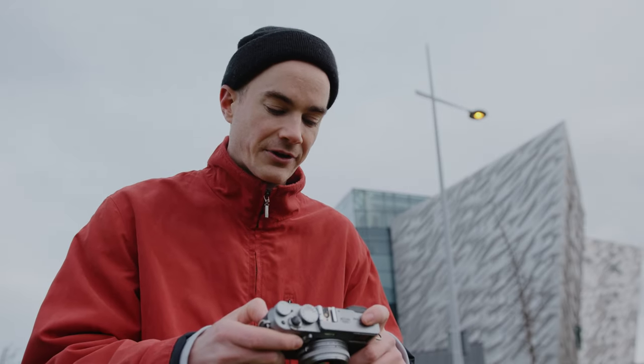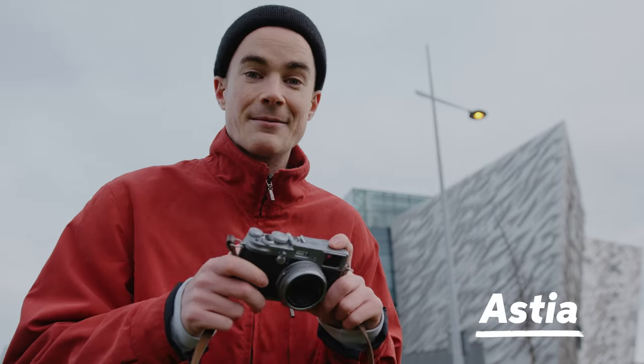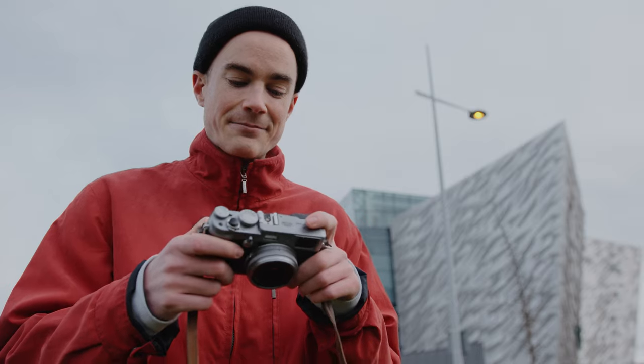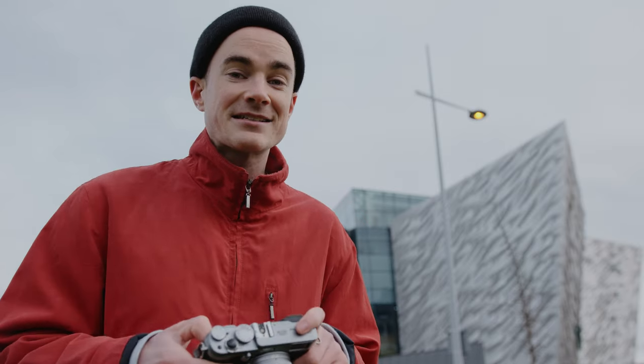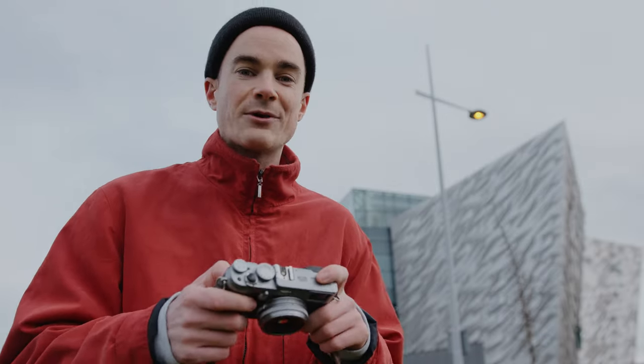The original X100 is limited to 3 color film simulations: Provia, Velvia, and ASTIA. When I've been making recipes with my X-Pro3 or my X-H2S, I've been loving the colors of ASTIA. So for today, I'm selecting ASTIA. ASTIA as a film simulation has quite a lot of saturation built into it. So in my color options, I've got high, medium high, mid, medium low, and low. I'm gonna select medium high for now and adjust it if I need to. I think medium high is quite a good place to start.